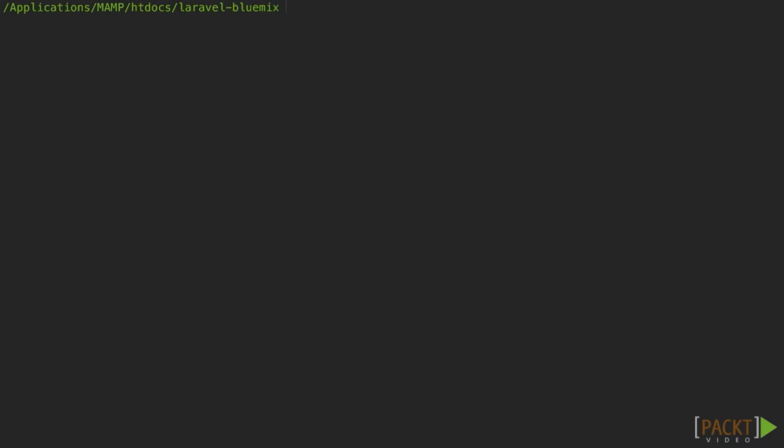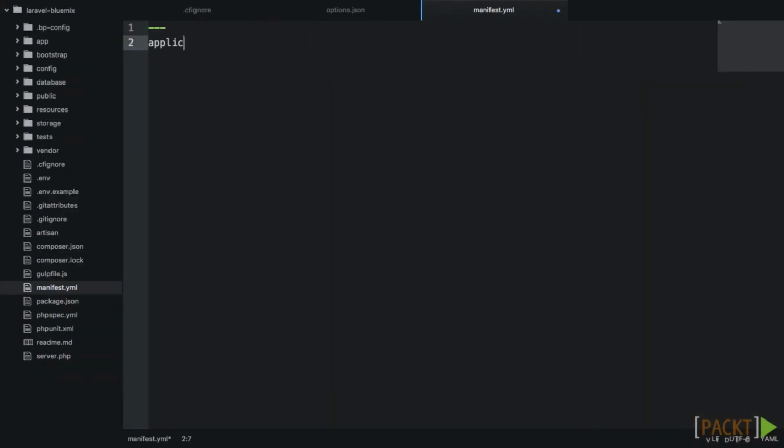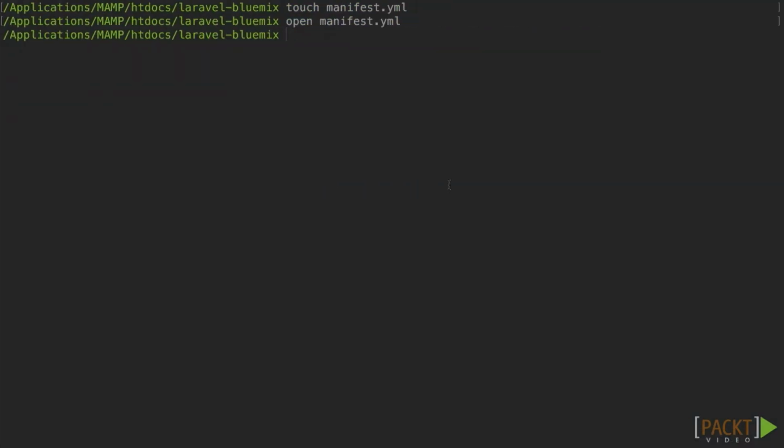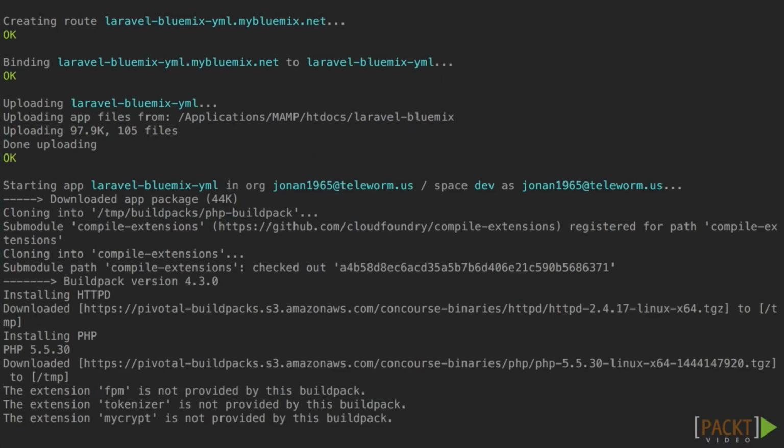You can learn more about setting up and deploying applications with a manifest within the Bluemix documentation at bluemix.net/docs, and then just search for manifest. All you have to do is use the touch command, touch manifest.yaml, to create the file, and then open it. You can find the manifest I used in this video in your project files. Now all we have to do is type out cf push. Isn't that much better?